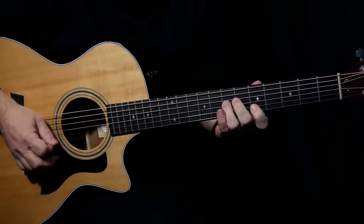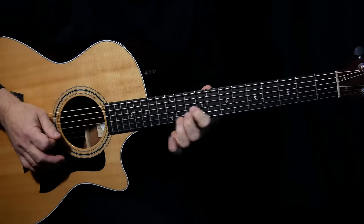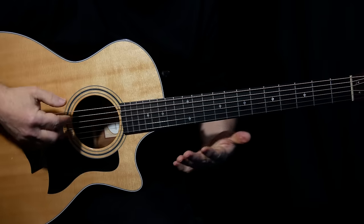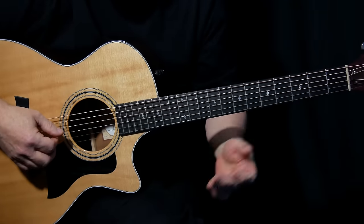Really nice playing. Really great phrasing. Eric Clapton is the master of phrasing, and he really shows it in these solos. Really, really good playing.